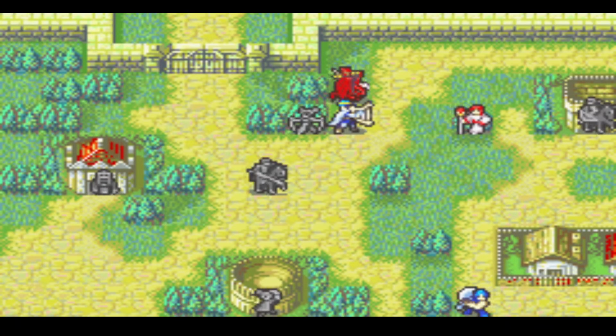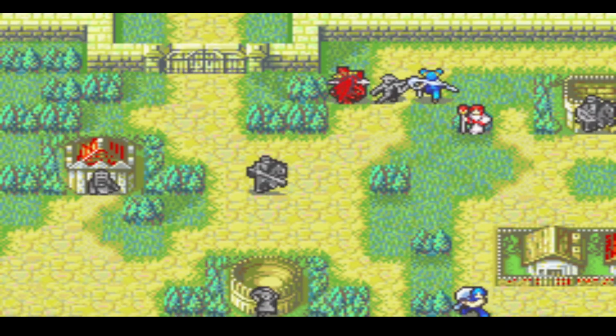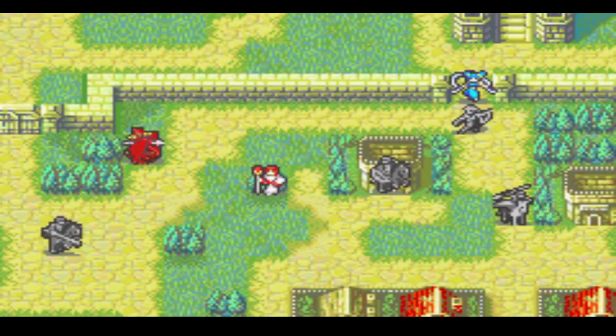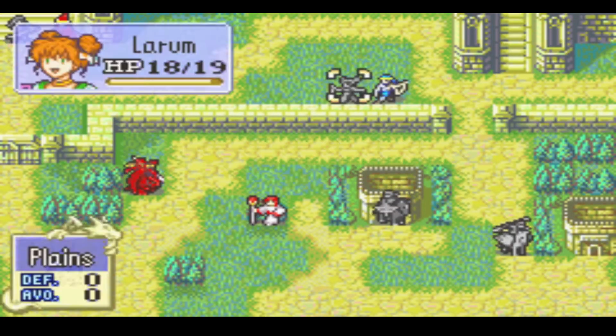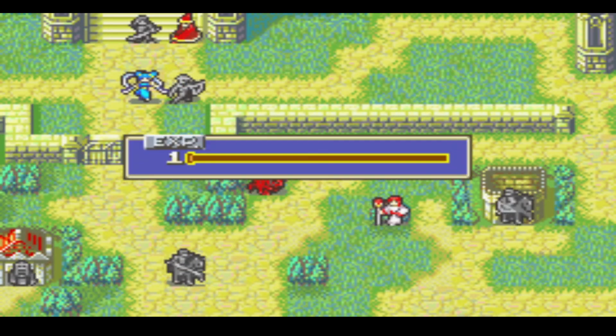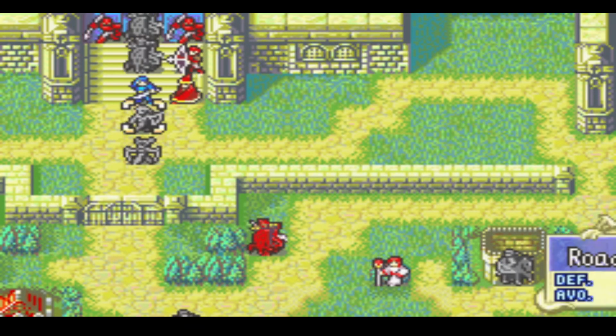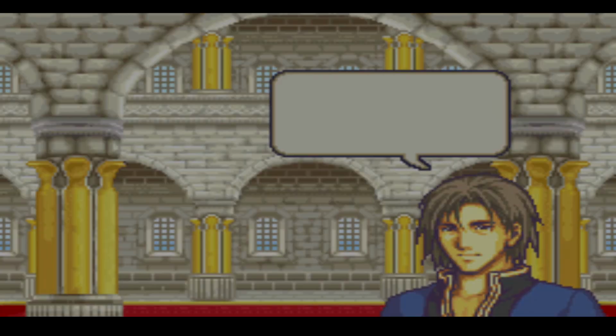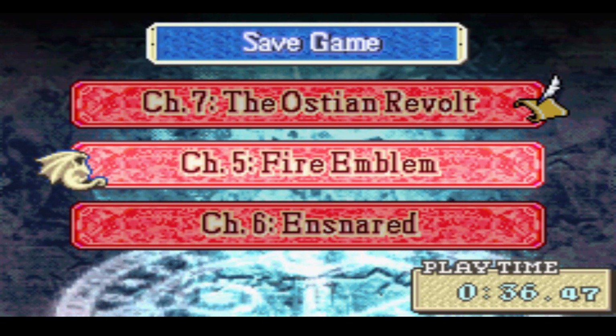And here's another bar train. I originally considered grinding Lalum to level cap here, just to reduce the XP bar later, but it's really just faster to just wait for it to happen naturally. Also, idiotically, I out of habit sometimes keep bar training when I don't need to, so sorry about that. And that is Chapter 7, completed in 4 turns. I will see you next time.